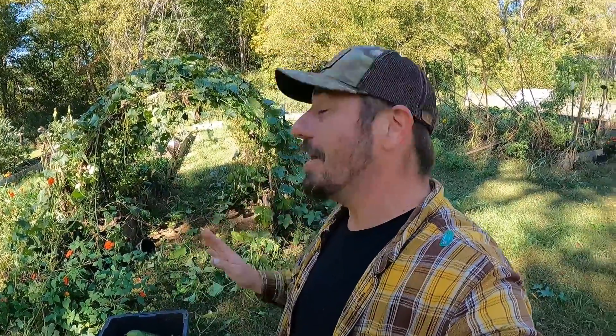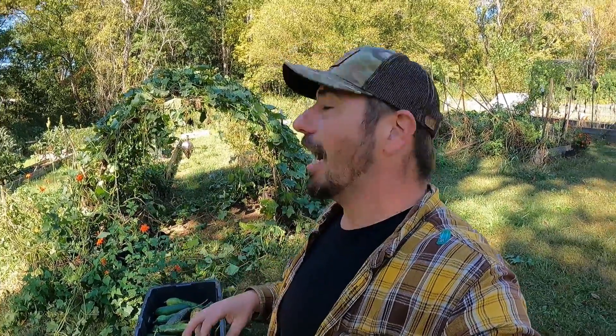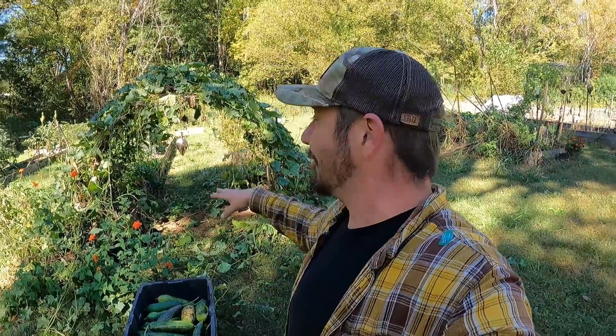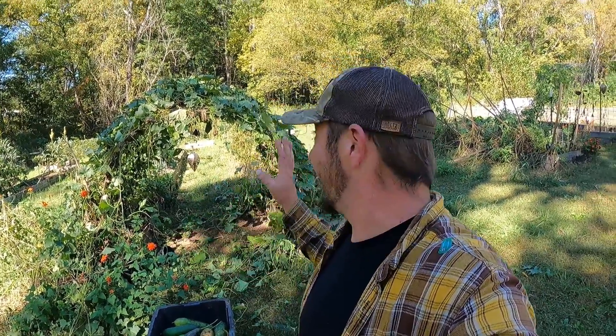I love gardening this time of year — I'm in a flannel, I'm not itchy and not sweaty. It is fantastic. We got so many loofahs, more than I think we've ever gotten. If you don't know, Jen makes loofah soap out of these — she'll cut them in circles, pour the soap over top, and let them harden with the loofah on the inside. We trial ran that earlier in the year. Loofahs are just really cool and beautiful to grow — they bring all kinds of pollinators. One thing we might do is put arches together and just let them take over an entire row, because they started choking out our pepper plants and green beans once they take off.